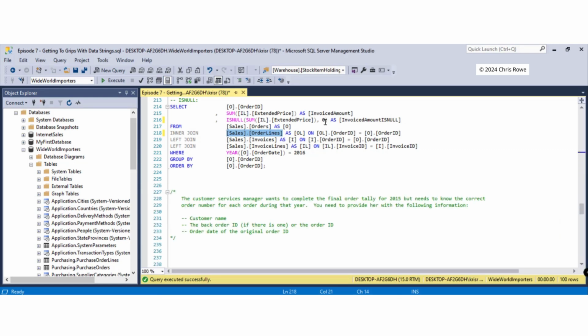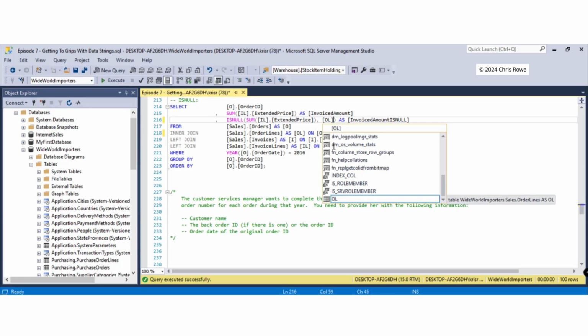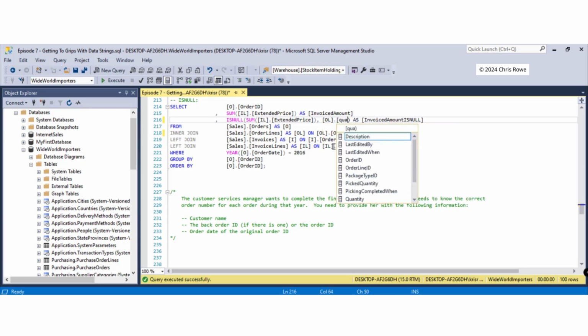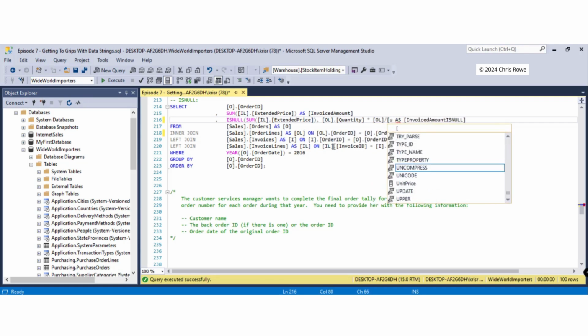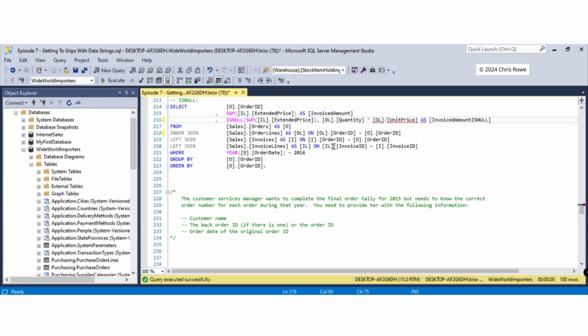So we can just simply put quantity times unit price. Oh, we've got a divide in there.